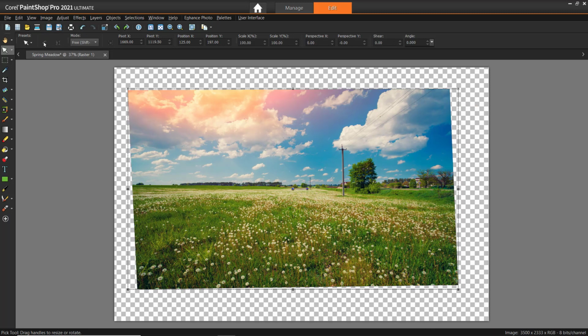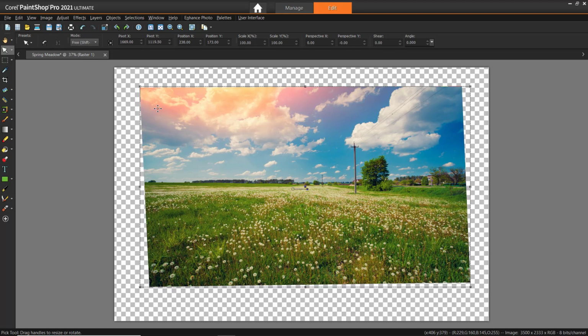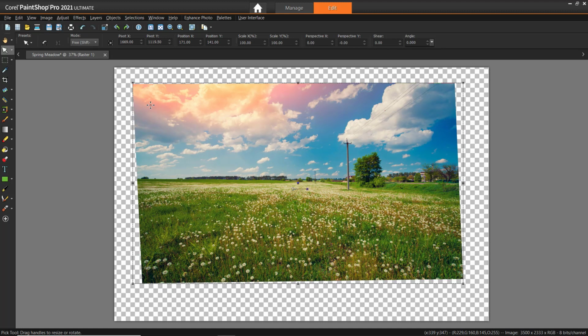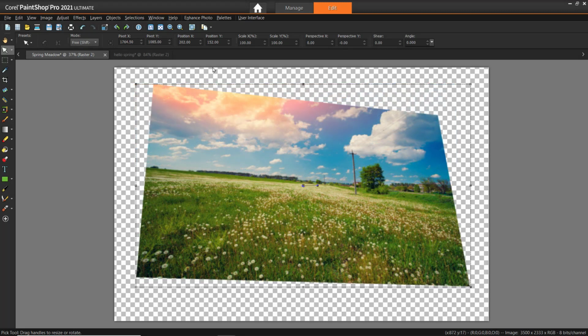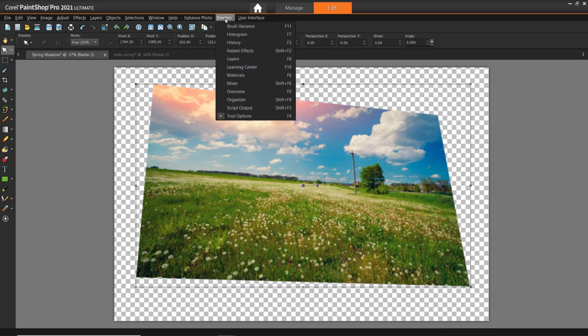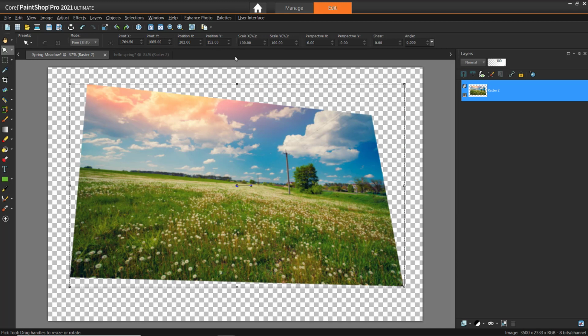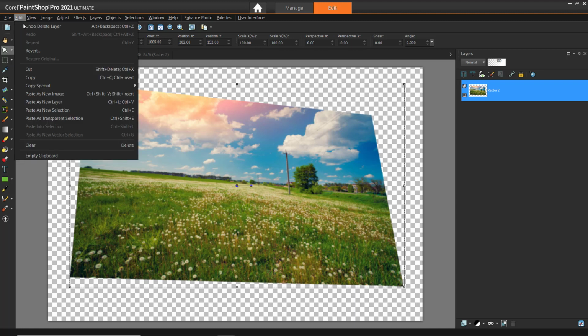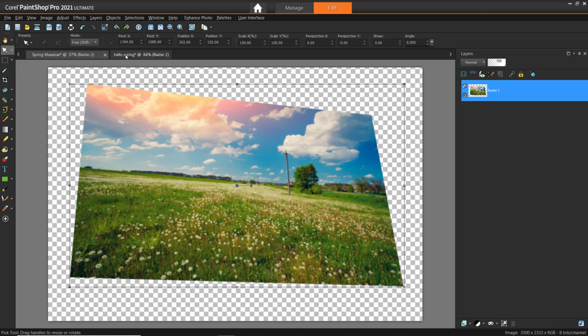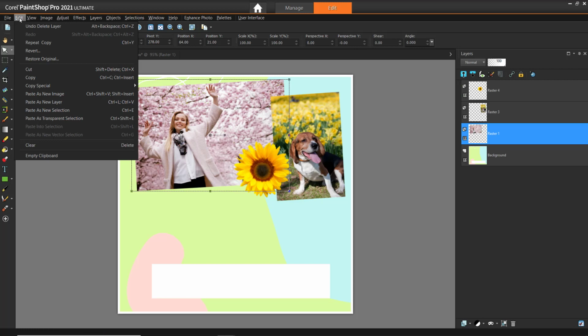You can also select the Reset Rectangle button from the Tool Options palette if you want to reset the deformation rectangle to its original shape, but keep any current deformations. All of these Pick tool options are especially useful if you are working with multiple layers. As a demonstration, let's open up the Layers palette by going to Palettes, then Layers. Let's say you want to make a post for social media using this image. Go to Edit, then Copy, and then go to your background image and go to Edit, Paste as New Layer.